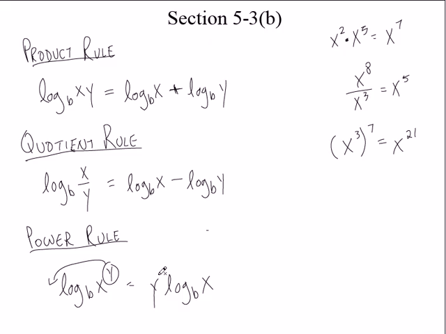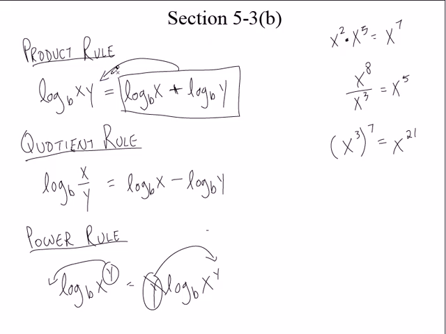Same thing would hold true. Watch, we could go the other way too, couldn't we? What if you had a number out in front like this? Put it up top. That's right. You just take that and make that into an exponent. You see that? That's the kind of stuff that you're going to be doing. You could go the other way. Sometimes they would have it written like this, but sometimes you might want to simplify it, and you may want to change this thing into that form. It just depends on the problem, what they want you to do, what you're trying to solve for.